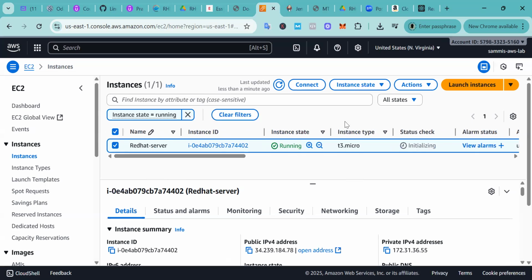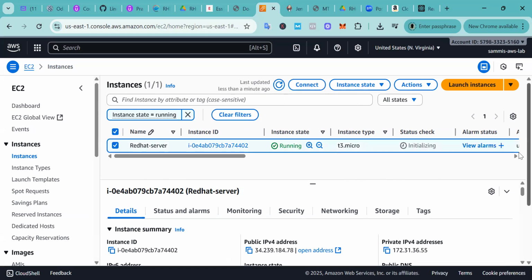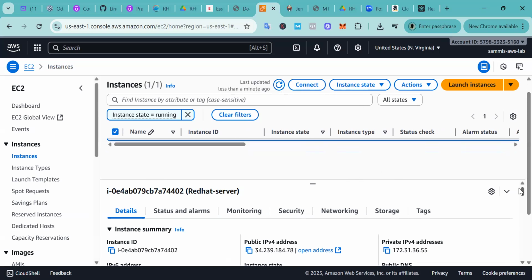It has to show that it's ready. It's not ready yet. If it's not ready, I will not be able to log into the system. So look at the details of the virtual machine. The details are here. You can see the public IP address and the instance ID. The virtual machine comes with a private IP and a public IP. This is the private IP address. If we did not enable public IP when creating it, we would not have a public IP, just a private IP.